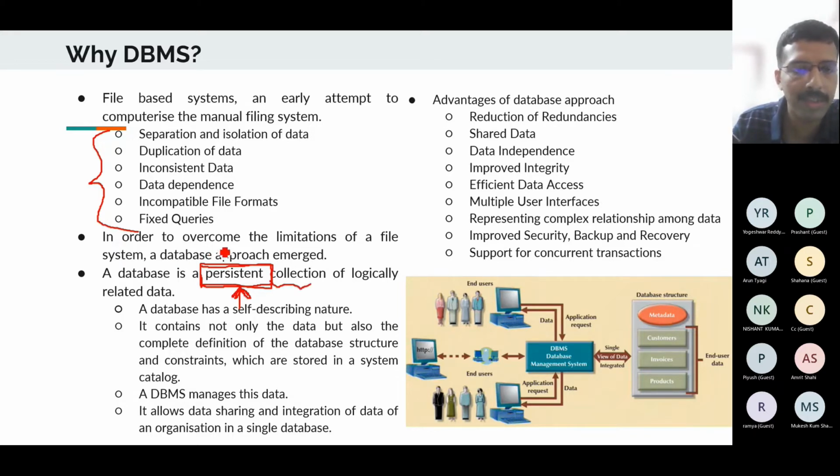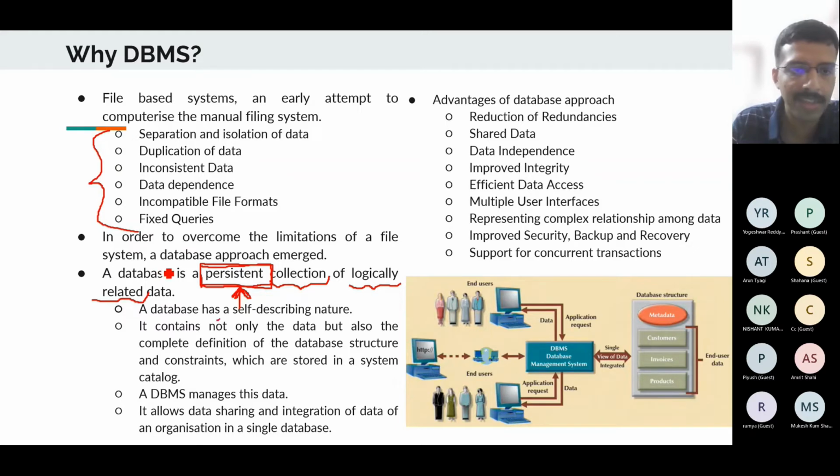Collection. So collection means that there is some set of data, a collection of data, of what type is what is called logically related. Suppose in a university, if I put the data of types of animals in a zoo, those are not related, right? I need to put in the details of the students, details of the courses, details of faculty. So whatever the contents of a database, it will be logically related data.